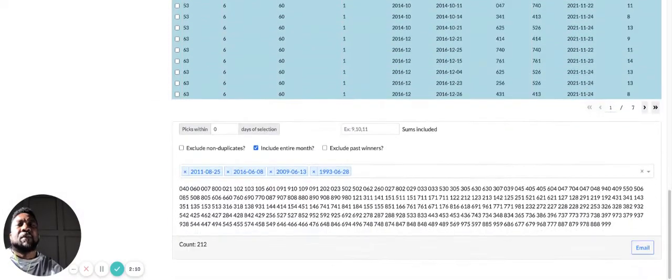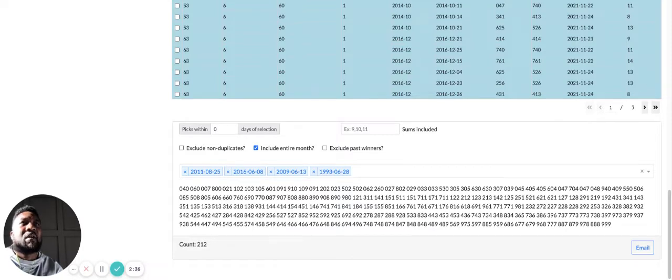And so I'm going to include the entire month this time. I'm not going to do exclude non-duplicates. I can, but one of the challenges, and some of you have communicated this to me: which numbers should I pull out of this thing? I know we're trying to reduce numbers, but which year month should I go with?